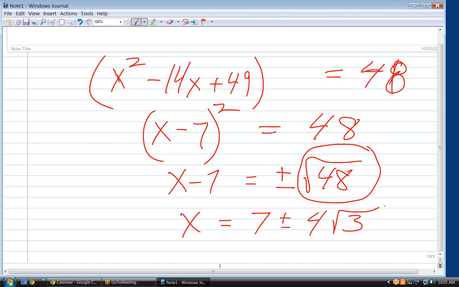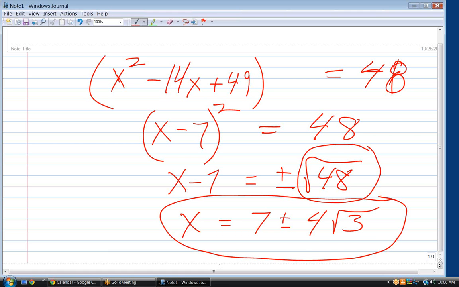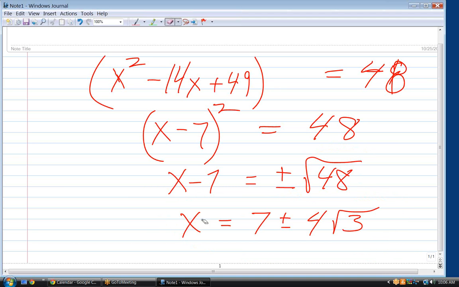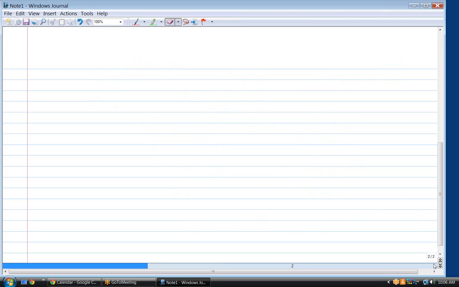Right. And notice that that looks just like an answer you would get if you had plugged this into the quadratic formula. And that's because it is. That's how the quadratic formula was discovered, or worked out, by completing the square. So it should look very much like the answers we would get had we plugged into the quadratic instead of completing the square. Okay? All right, let's do another one. Just make sure you got it.